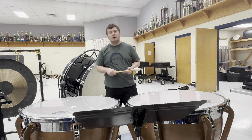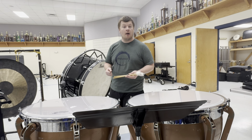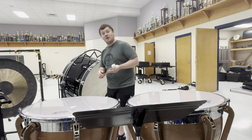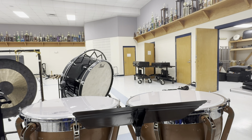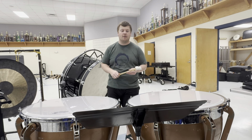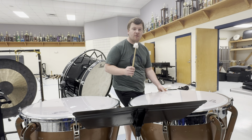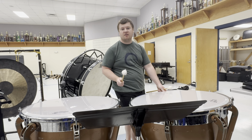Our first step whenever it comes to this exercise is tuning the timpani — that's the key thing. So I'm going to get a B-flat in my head. I've got some bells outside of the picture, so I'm going to strike them. That's probably what you will get in the audition room. You can sing it, you can whistle it, you can do whatever you need to — we just got to get that note in our head. I'm going to strike the drum at the lowest pitch and then gliss up with the foot pedal until I get as close as I can. If I need to strike it again, I'll strike again until I get to that pitch.